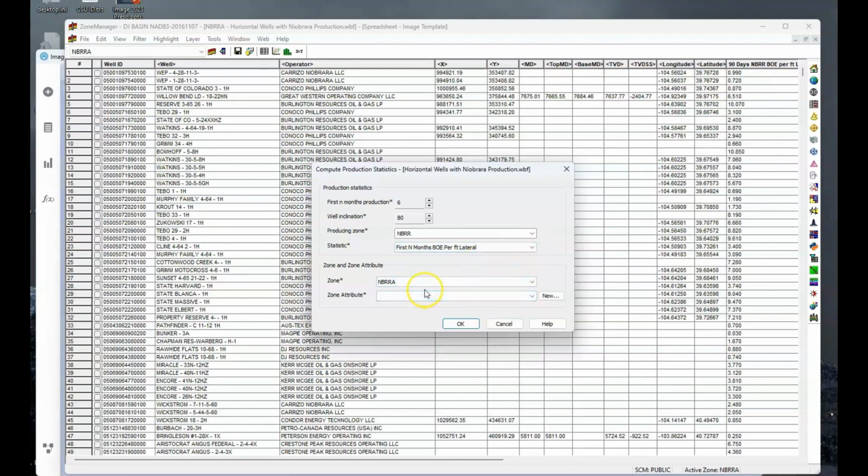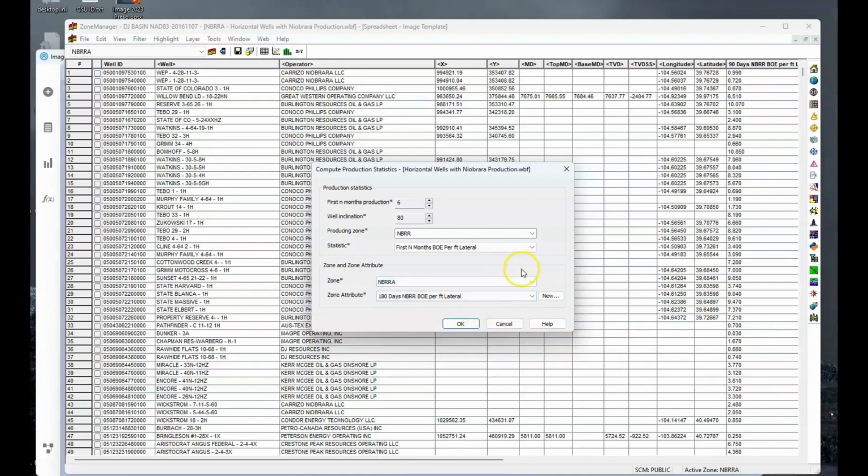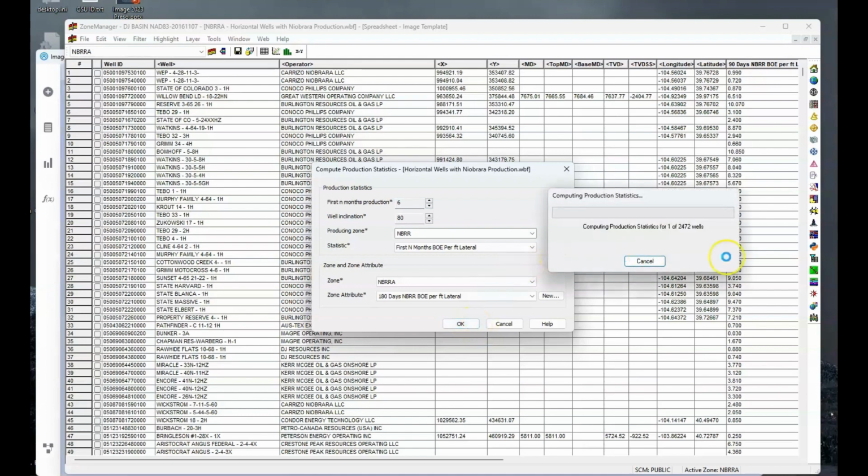You select the zone, which is our active zone, and the zone attribute that you want to save the calculated information to, and I'll just choose that one. Go ahead, and we can calculate that information very quickly. We'll do that for 2,472 wells.